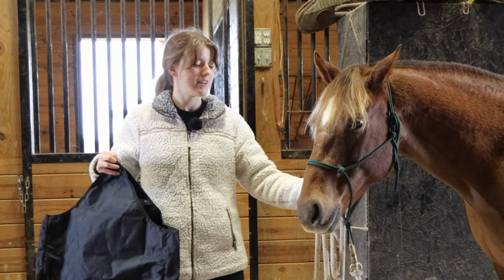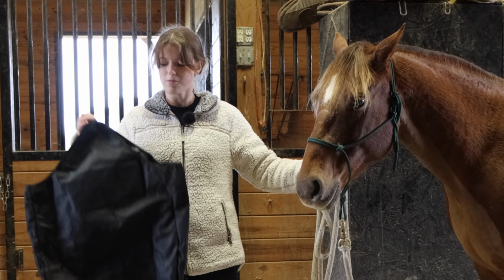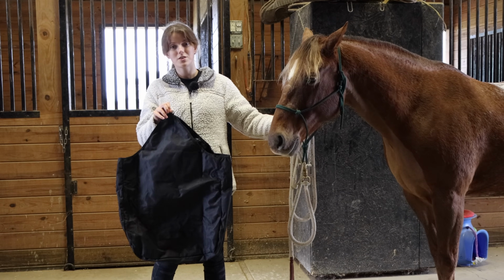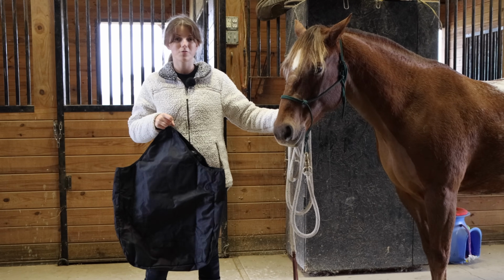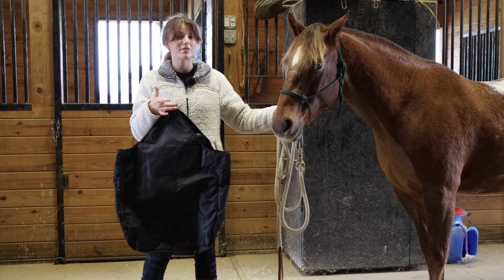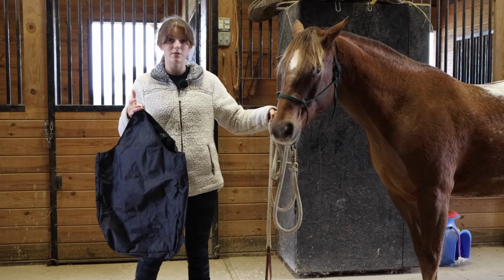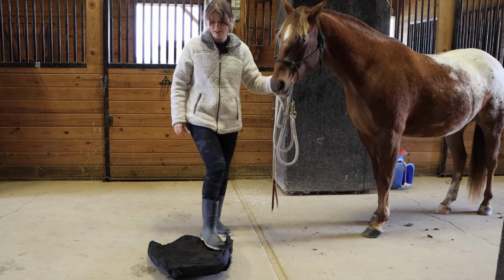It's a hay bag. And you may be thinking, what are you doing getting your horse to step on a hay bag? Well, number one, I can wash it off. But number two, a bunch of different objects is good to do with your horse because it desensitizes them to things around their feet. A lot of horses are really sensitive when their feet are touched by different things, and that could lead them to freaking out or even getting stuck and hurting themselves if it's like a wire or something. And so that's why I like to try a bunch of different things.